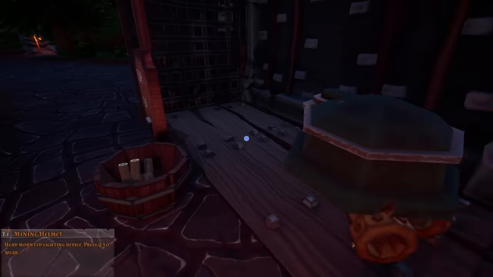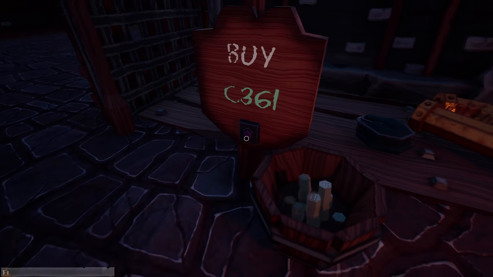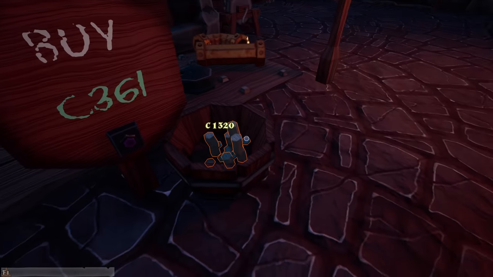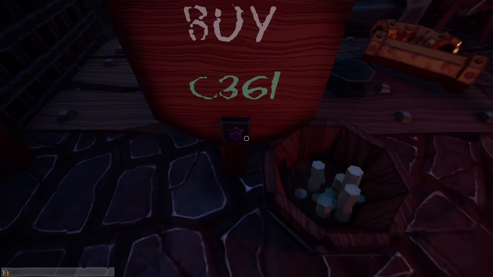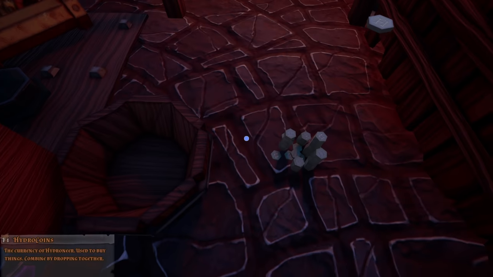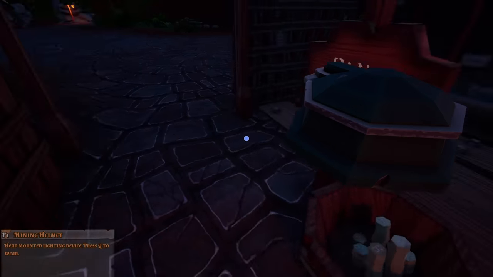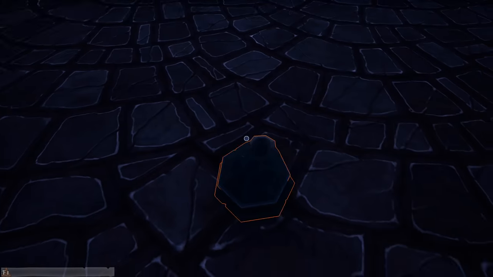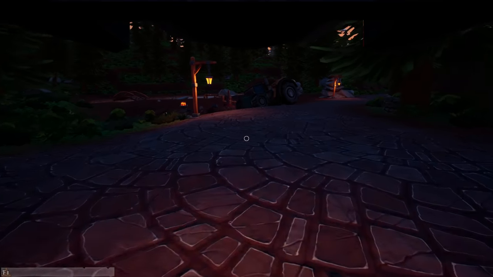I'm going to buy the mining helmet, actually. I'm going to buy the mining helmet, 361. Yep. Thank you. Okay. There we go. That easy. Okay. Q to where? How do I light it? I need to activate it, then put it on my head.